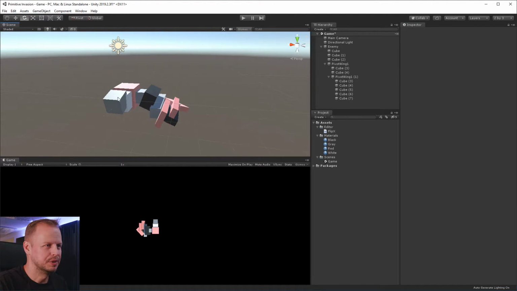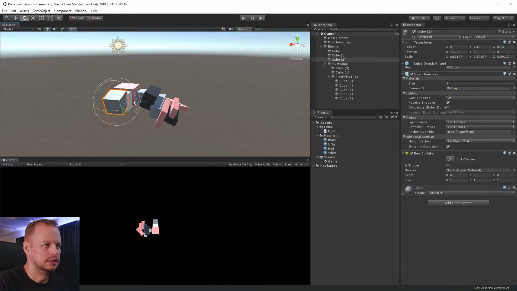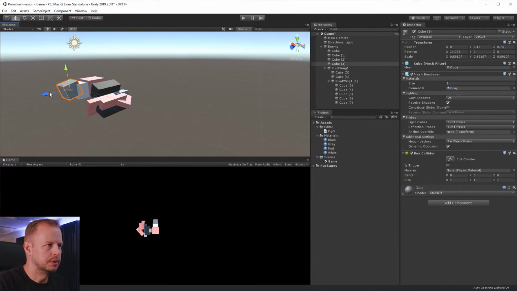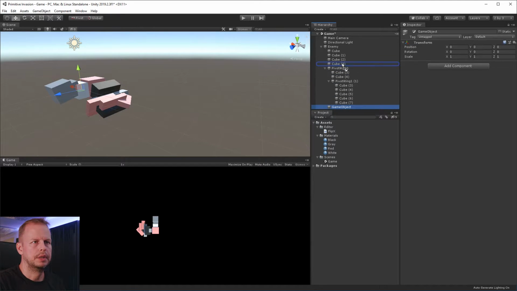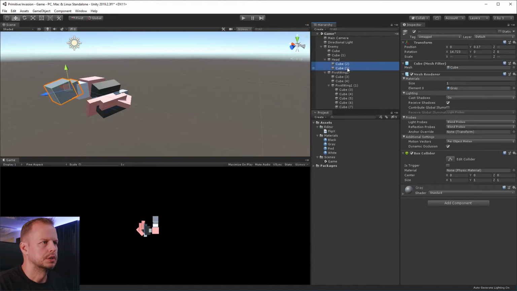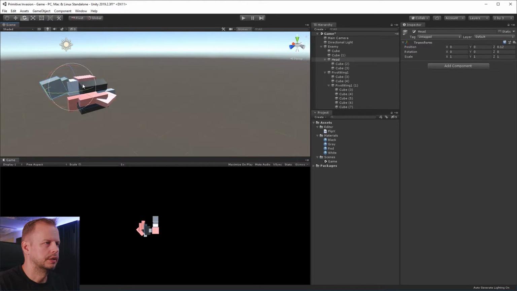Let's stick some eyes on him as well. Let's do that. Control D again. That can be straight under this head thing. Actually, let's make his head bob as well, up and down. So if I do a bit of a bigger head here, maybe like that. Let's create a new empty, move it up here, call it head. Let's put these two objects under the head. So if I rotate this object here, it'll be a head bobbing.